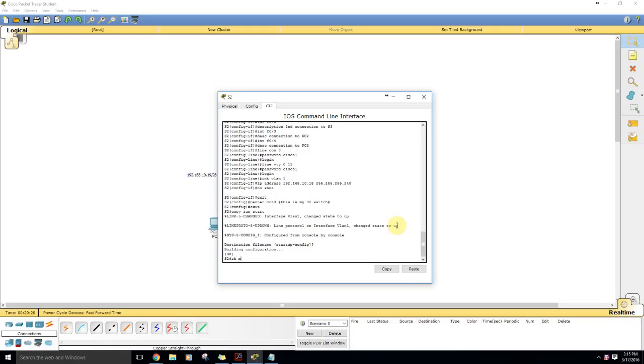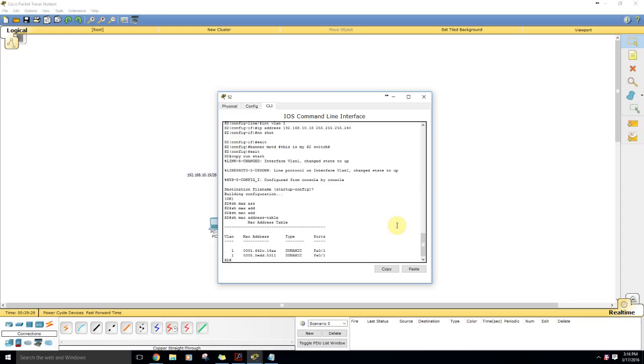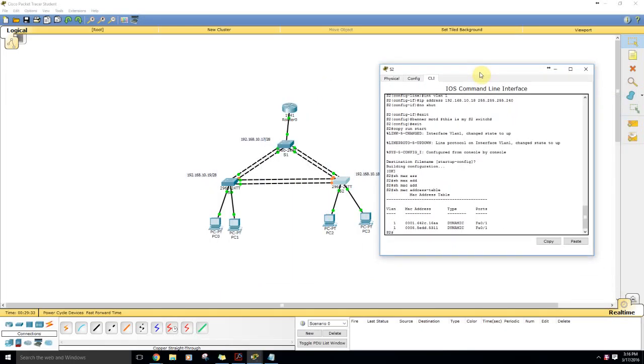We'll do a show MAC address table. See if I can spell. Let's see. So this is a good example. Show run.